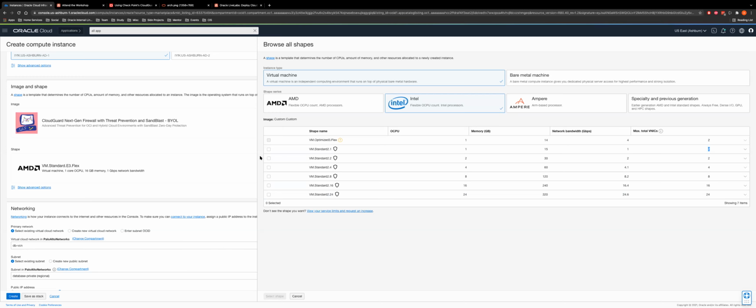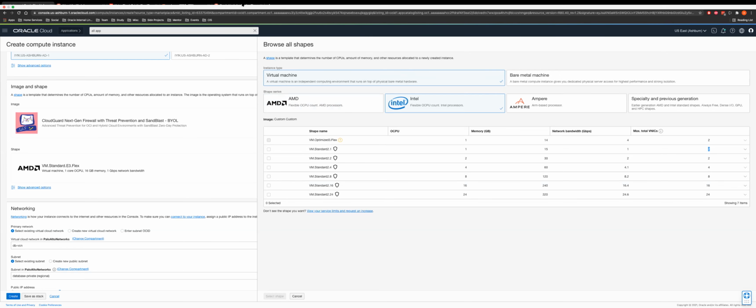So if you launch a 1 OCPU instance, you will see 2 cores available in a Checkpoint firewall, and therefore you need to license 2 cores of CloudGuard Network Security. Just keep that in mind. You take your OCPU and multiply it by 2 to get the number of licenses needed. Yeah, that's a good point. As I mentioned, 1 OCPU is equivalent to 2 virtual CPUs when it comes to licensing.